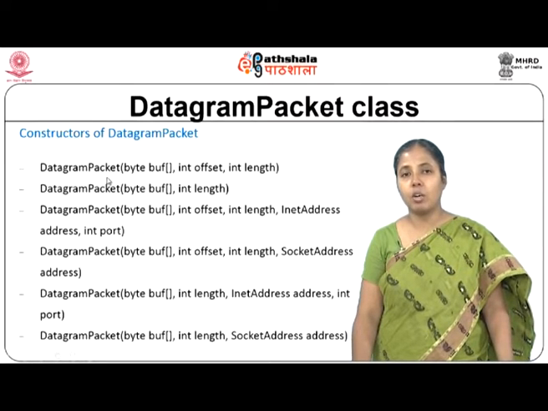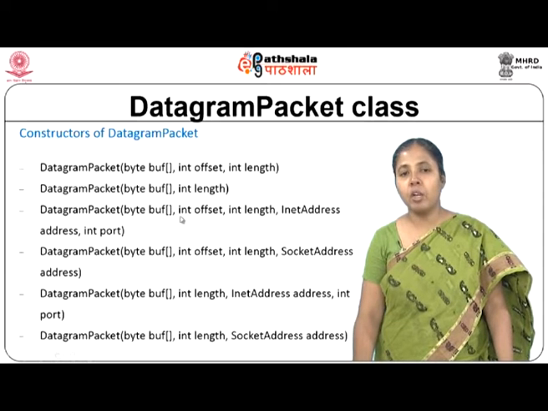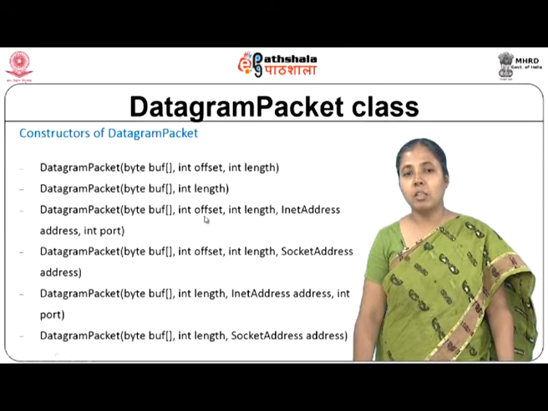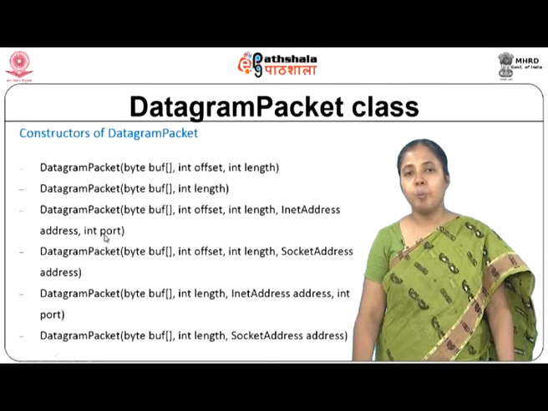So, in the first two constructors you can see that we are actually constructing the datagram packets to receive information. These are called datagram packets that are going to be received. At the receiving end we use these constructors to construct a datagram packet and to receive information. Whereas, in the next four, the datagram packet is constructed with the byte array, and we can give the offset and the length in the buffer, and we can also specify the address and the port number. When you give the address and the port number, this is for sending information. This constructor is used for sending a datagram packet to the specified INET address and the port number.